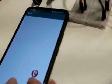Here, first you have to log in. Yes, we can see the values of the sensors here, and also the red button is flashing. That's alerting you to call your emergency contact if you want to. And also we're receiving an alert here as well. And here is the quick call to your previously saved emergency contact. Basically, that's it.